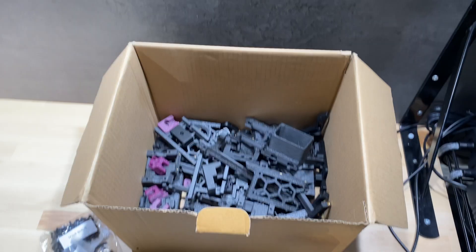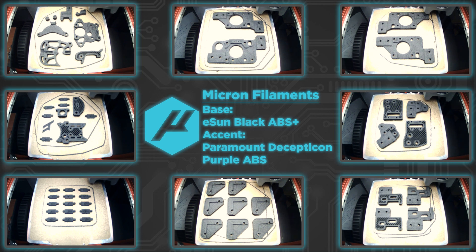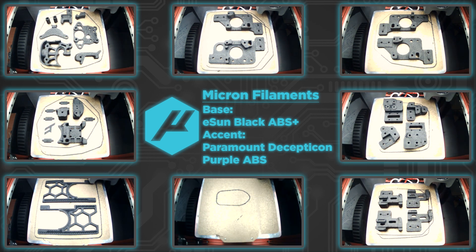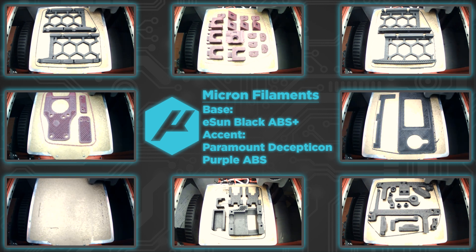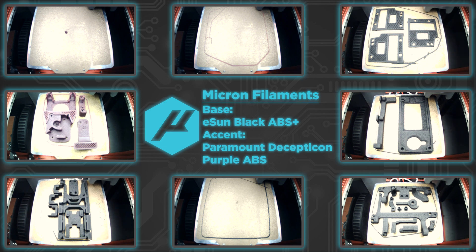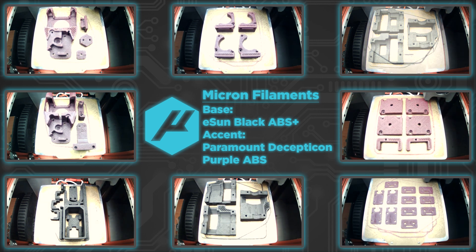I will also be using the fasteners included with that kit, just to see their quality. I'm starting with a bunch of mods for this build already, like the pins mod, the PT100, and I'm also doing the Clicky Pro. I didn't mention this in that video, but since the Clicky is the recommended probe for the Micron, that's what I'm using. These are still fairly standard mods — I have a lot more in the works, and I'll also make a separate video about my opinions of the DFH kit once the build is finished.